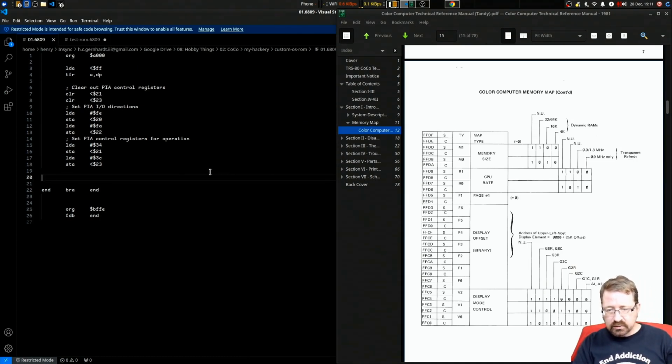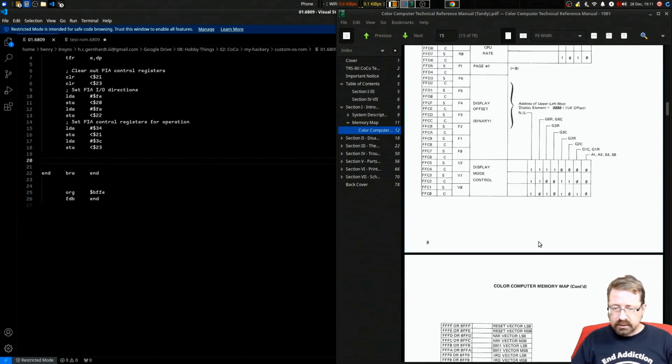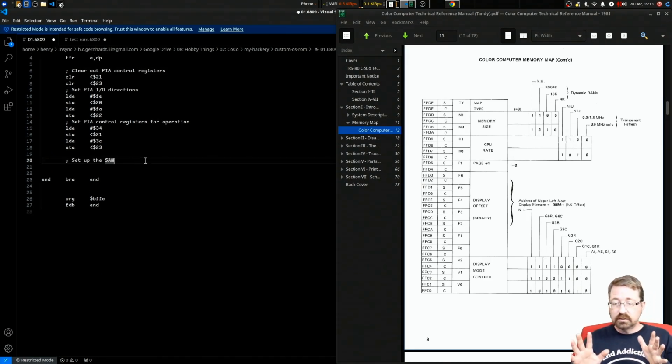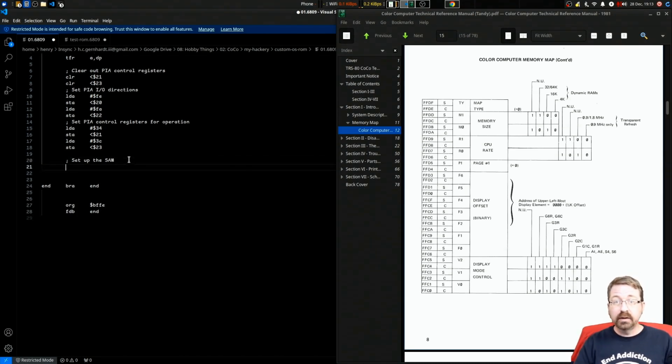And so in doing that, we're looking at our SAM registers. What are we going to store where? All right. So what we're going to do is just simply write in these values right here. We're just going to bang those in there and just set them up, brute force, not even worrying about making anything kind. Now the main default is for a 64K machine, so we're going to set our memory size to 64K.